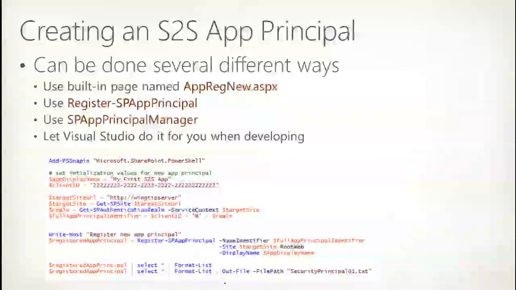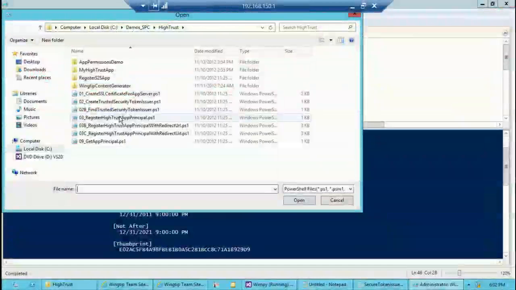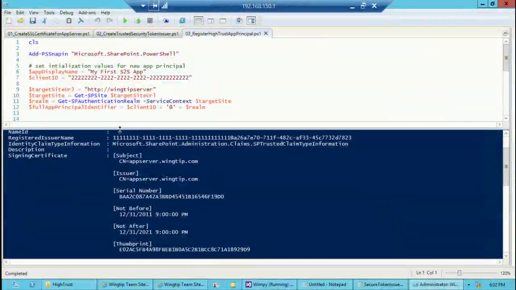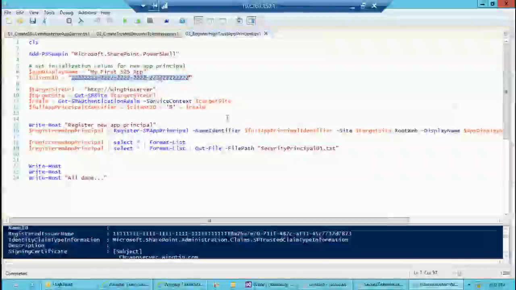Okay, now the next thing we're going to do is call Register-SPAppPrincipal. Once again, if I move over to my other machine right here and we take a look at this script, you're going to see that an app principal has its own GUID. There's no need to use the same GUID, and you shouldn't use the same GUID as the token issuer, so you can distinguish the two of them.